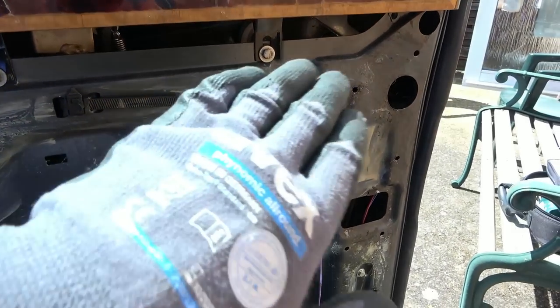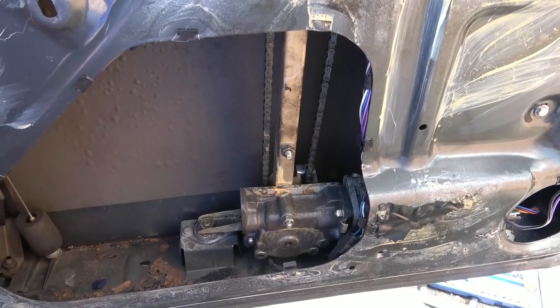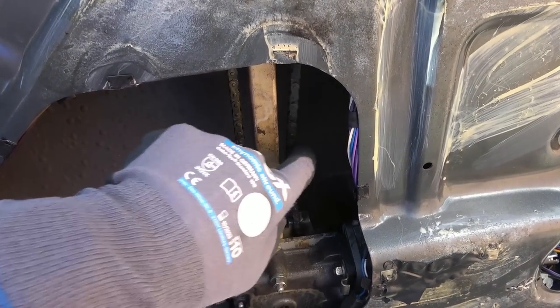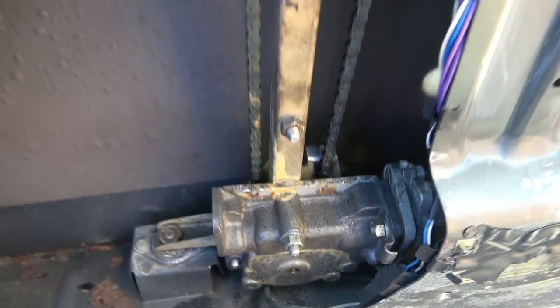Right, now, I don't want to get sidetracked because obviously we need to work on the lock and the window will be on a different video. But this window's not working. But check this out. That must be the motor down here, I'm thinking. It looks like it's driven by a chain, like a chain from a motorbike or a bicycle. What?